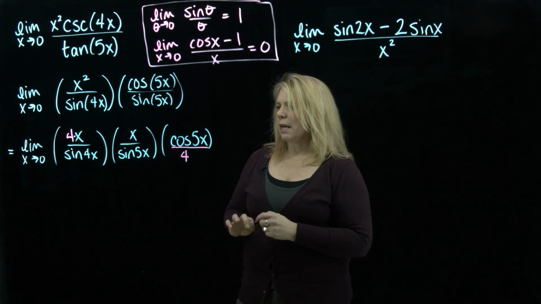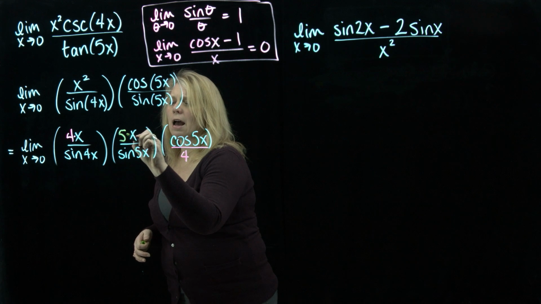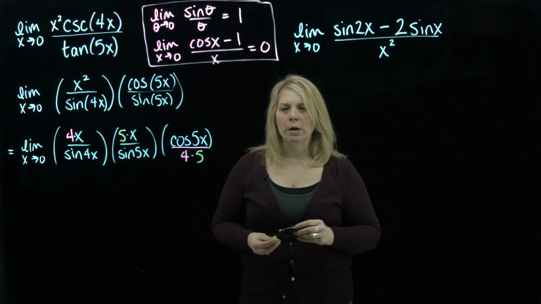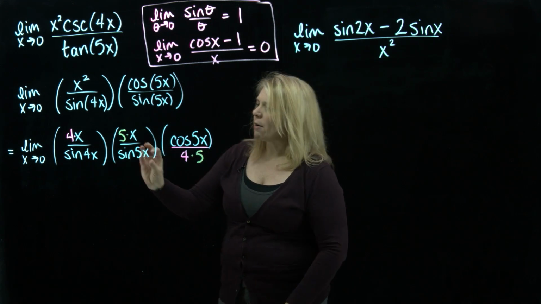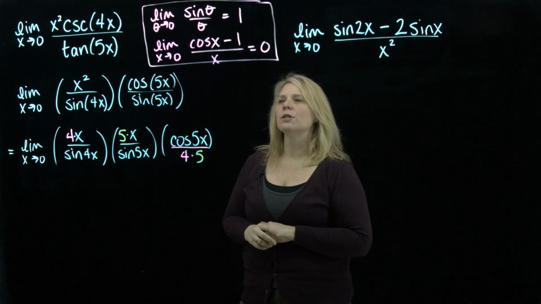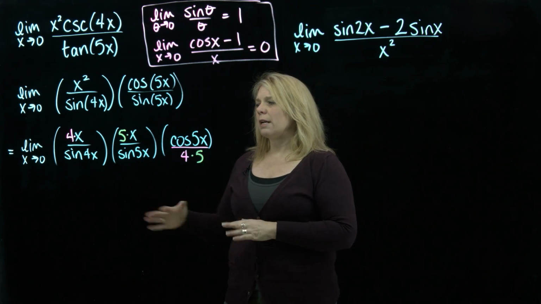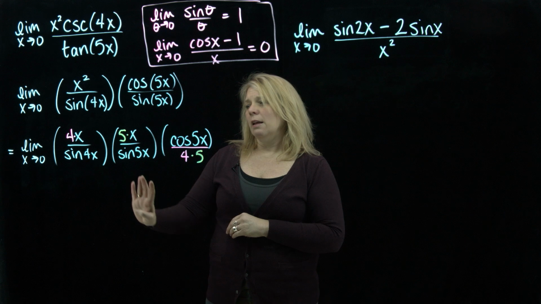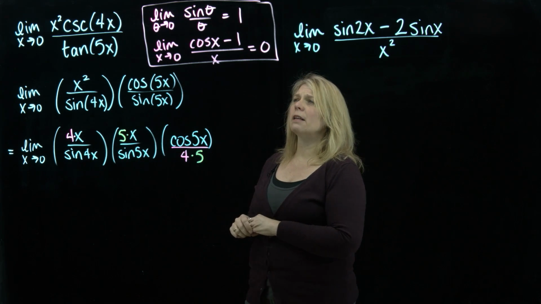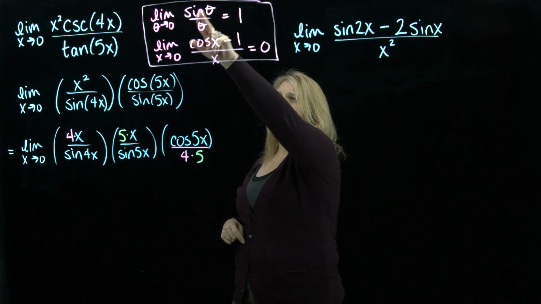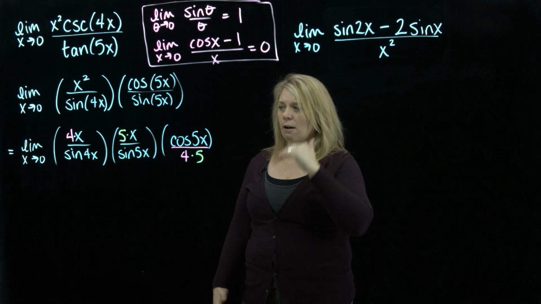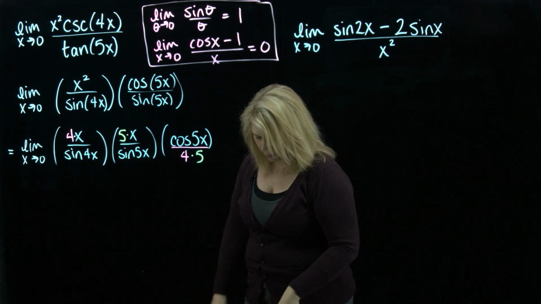And then similarly here, I will multiply by 5, and then I will need to divide by 5. So I'm dividing by 20 over here. All right, so I now have these matching. So I've adjusted those constants to make those things match. The other thing that I will do is use another property of algebra that at first will make this expression look much more complicated than it really is, but will get us the expression so that we have this fraction right side up, sine theta over theta, instead of the reciprocal of that here.